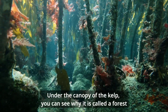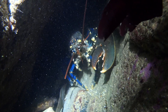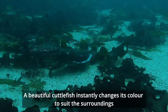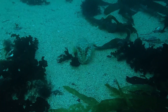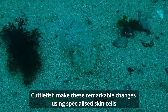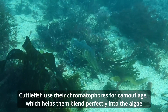Under the canopy of the kelp, you can see why it's called a forest. Between the stipes of the kelp, a large wrasse patrols its patch. In the deeper areas, a lobster comes out of its rock home to investigate. A beautiful cuttlefish instantly changes its colour to suit the surroundings — the cuttlefish is a master of disguise, matching its background perfectly. One second it looks like kelp, the next it looks like sand. Cuttlefish make these remarkable changes using specialised skin cells called chromatophores, which help them blend perfectly into the algae.